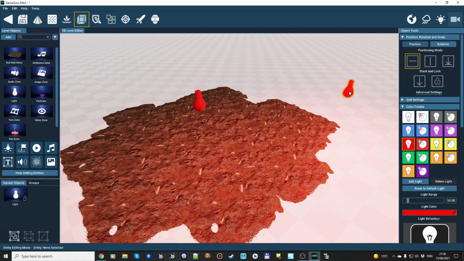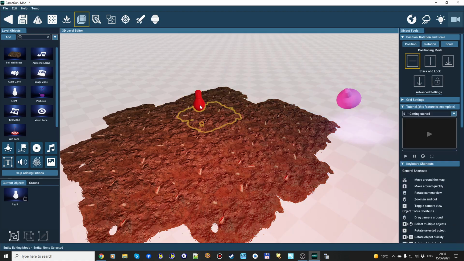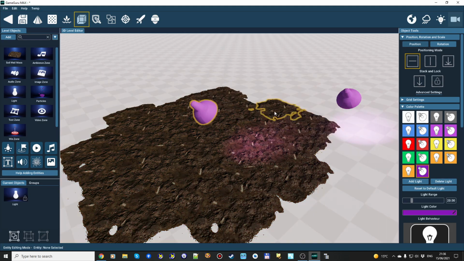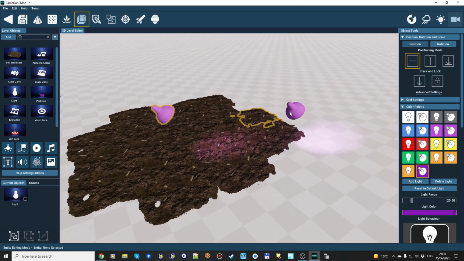If I wanted my deep purple one, I can set it to purple and go and set it to deep purple. So as you can see, not only do you have quick access to be able to change the type of the lights and the color, but you can set up your own colors and types and get to them instantly every time you want to drag in a light. So that's a super quick way of sorting out both type and color.